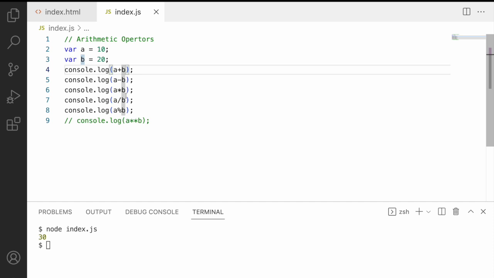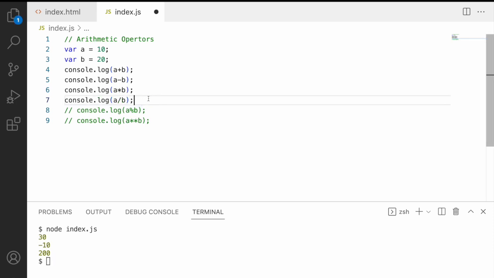So we'll check the first three, that is addition, subtraction and multiplication. As per this, our expectation is 10 plus 20 is 30, 10 minus 20 is minus 10, 10 into 20 is 200. So let's see that: you got 30, minus 10 and 200.